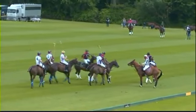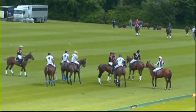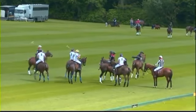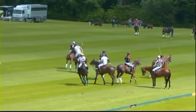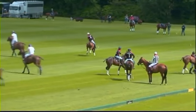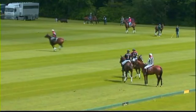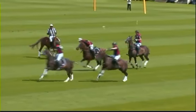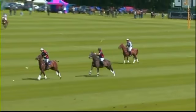At this break in play for a throw-in, the black number 3 has informed the umpire he considers his horse to be lame. The umpire, unable to see that he is visibly injured, orders him to take the pony off the field by the shortest possible route. No players on the black team may change, hence the black number 4 is called back to the throw-in. The white team may change if they wish. Play will be restarted as soon as the player concerned has left the field.